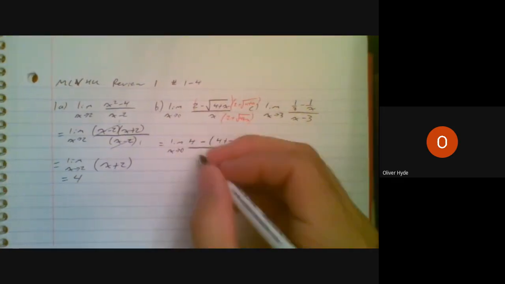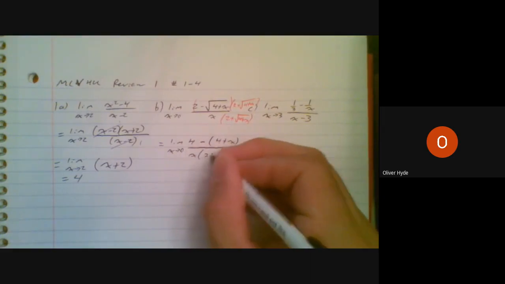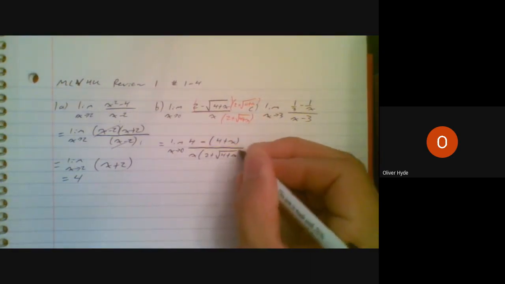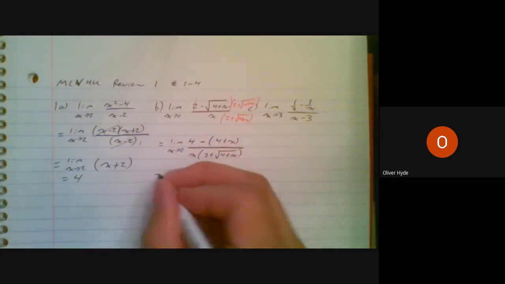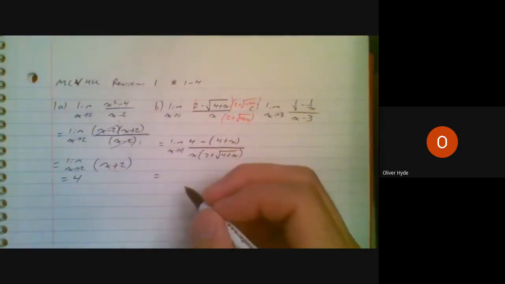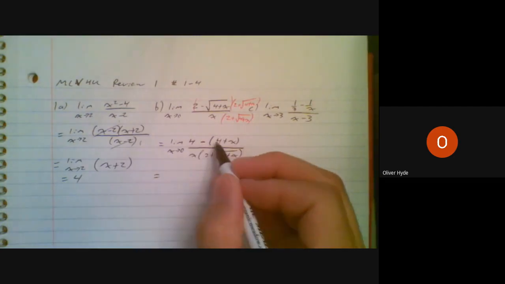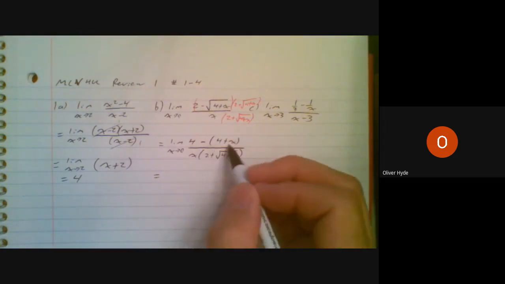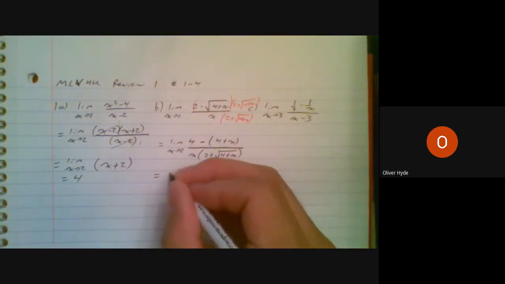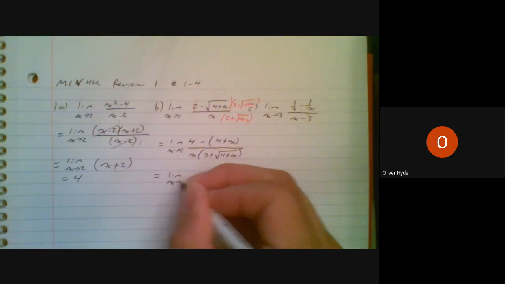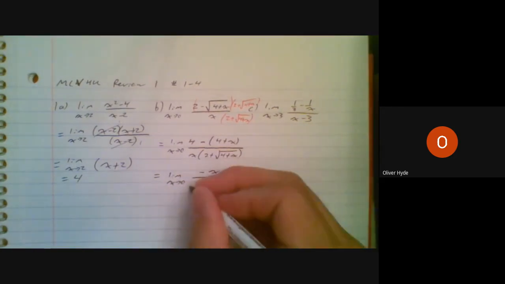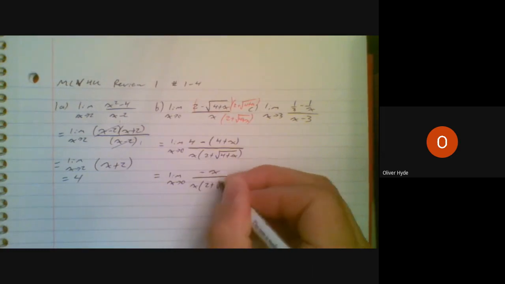All over, in the denominator, I'm going to leave this factored because I hope I find a factor of x in the numerator so that I can divide out the factor of x from the denominator, which is causing problems for this limit. My numerator, 4 minus 4, is going to be 0, and then I have a subtraction of x. I'm not subtracting 4 and then adding x. I'm subtracting 4 and I'm subtracting x. Let's show the limit as x approaches 0 of. Now, let's show the factor of x in the numerator before we divide it.